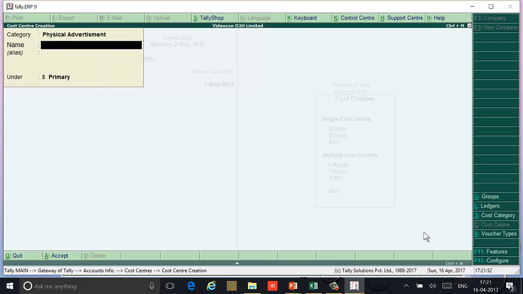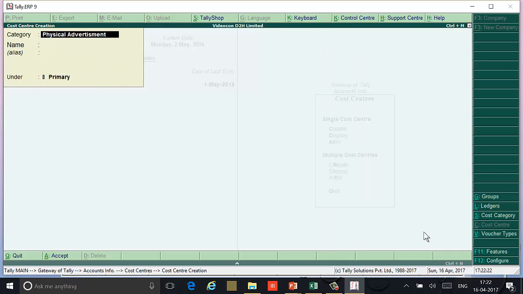Next is Mumbai Mirror. This will also go under newspaper. Next is Times Now. So Times Now will also go under newspaper. Now next is banner. So banner will go under primary, and hoardings. So hoardings will also go under primary.